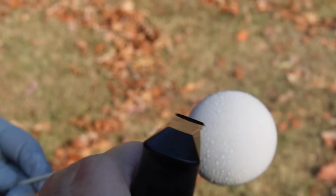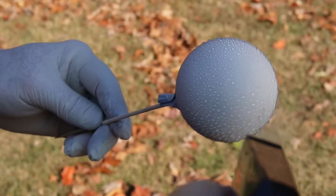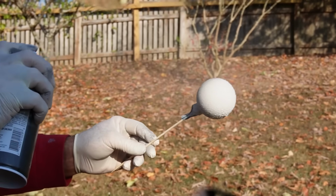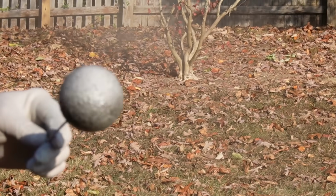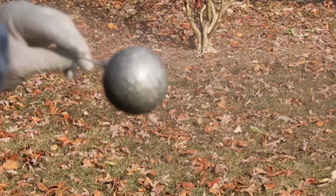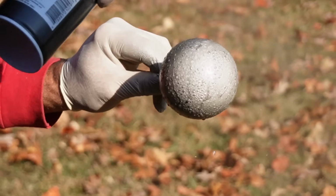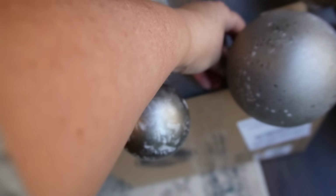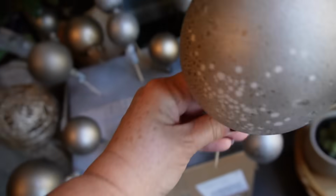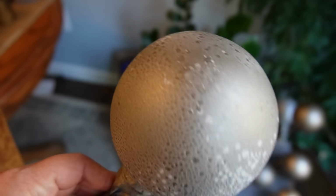On these next set of ornaments, we sprayed them down with water, creating droplets that we then spray painted over. When the droplets pop, it will leave the undercoat showing through, which gives the ornament an aged appearance. As you can see, it really creates a unique look, and the best part is that it's super easy to do.